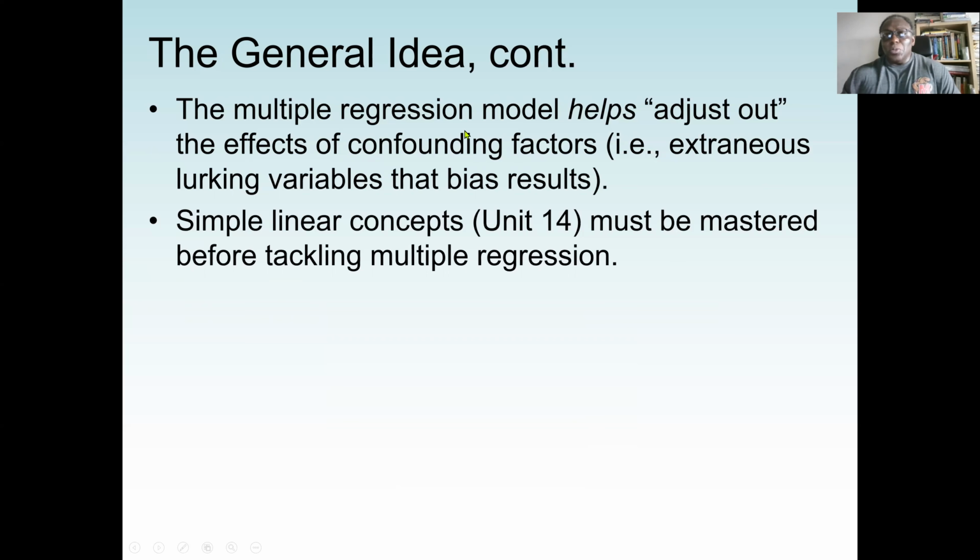So multiple regression has a very good advantage over simple regression when it comes to adjusting for confounding factors. For example, we know smoking causes lung cancer, but not everybody who smokes cigarettes gets lung cancer. Maybe age can be an effect. Older people have smoked for so many years, so they get lung cancer. And the younger ones, maybe a teenager who started smoking less than 6 months ago, mostly don't have lung cancer. So we can say that for smoking and lung cancer, age can also be a confounding factor.